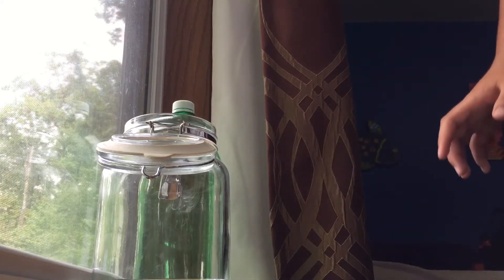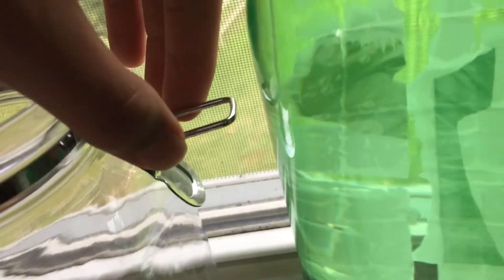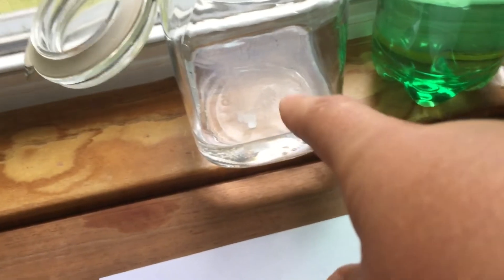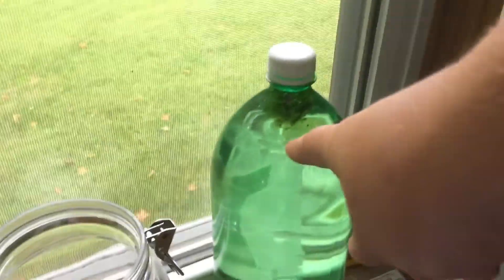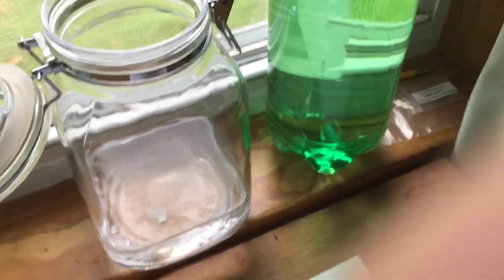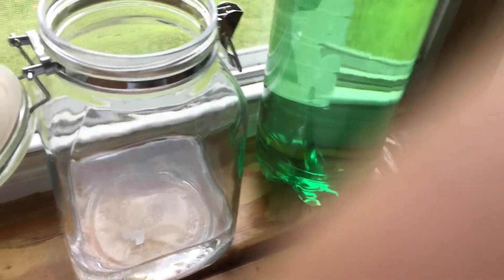For the jar, I have something that's airtight — it has a lid with a seal around it and a clamp. I'm not going to seal it up yet because there's no oxygen being produced yet. When these hatch there'll just be a big CO2 buildup and no oxygen for them until I put the algae in, which will be after they hatch. I'll see you back when they all hatch — just a split second for you guys but about a day for me.